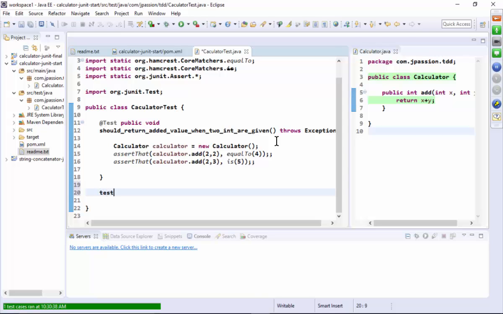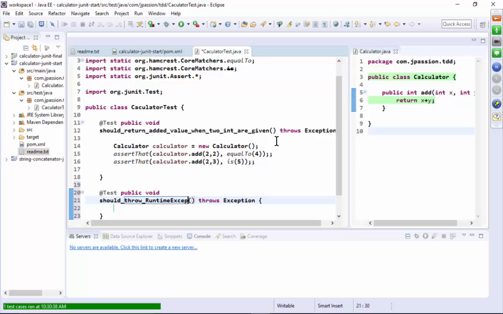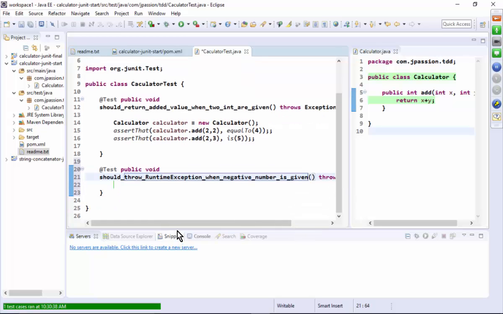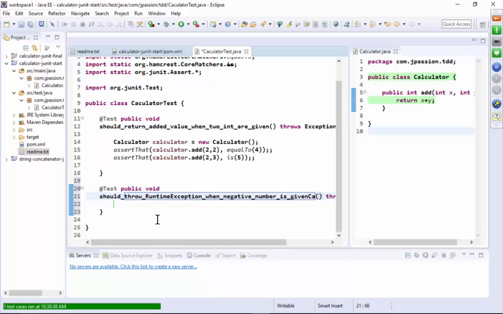Test: should throw runtime exception when negative number is given.